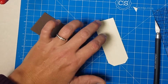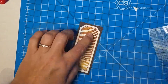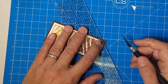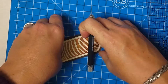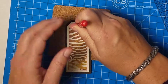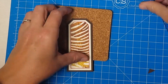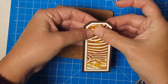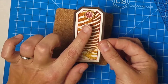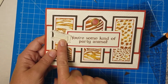I took the ruler and aligned the very first dashed line with the rust colored edge of the tag — that gives me a perfect eighth inch border beyond the edge of that angle. I'll adhere the cut apart tag to my dark brown mat. To recreate that, I'll align the edge with the first dotted line of my ruler — which is an eighth of an inch — and just cut at an angle there to remove the tip. Now I have a tag shape with perfect margins. Finally, take a paper piercing tool, measure your center, add the brad, make sure it's really firmly pushed on before you spread the prongs at the back — and that's how we created that tag.